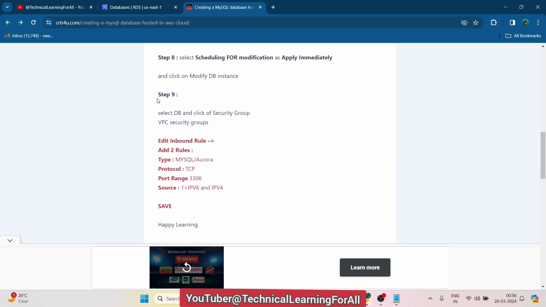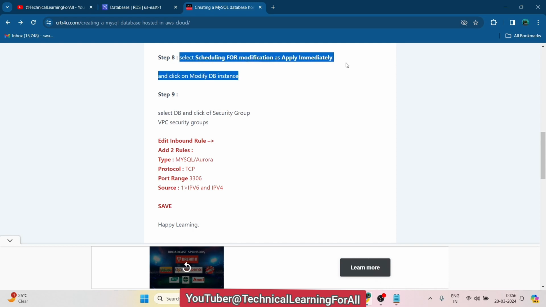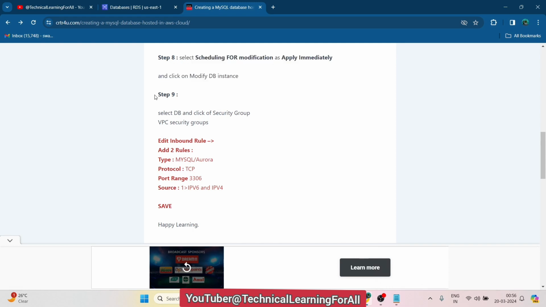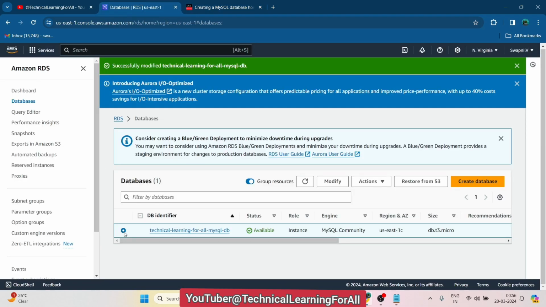Now step 9, we have done up to here. Step 9 is to select the DB and click on the security group. Just click on this radio button. If you have multiple databases, select the DB and you should see the information.